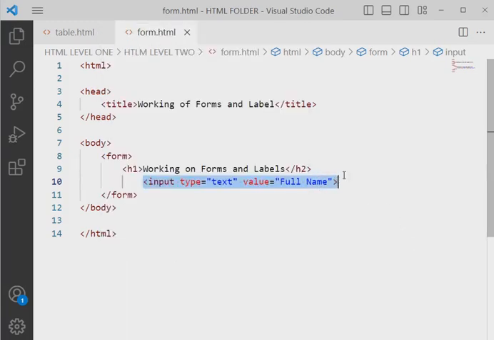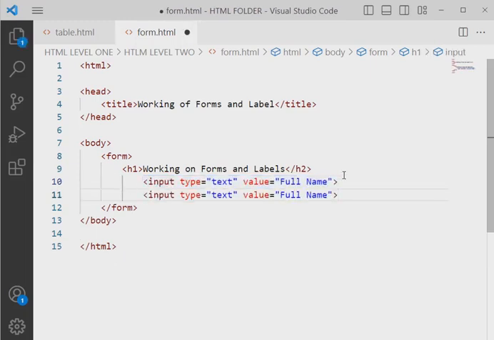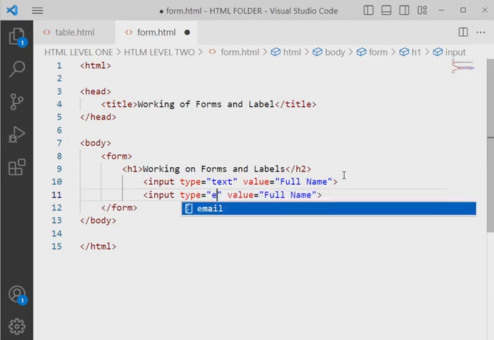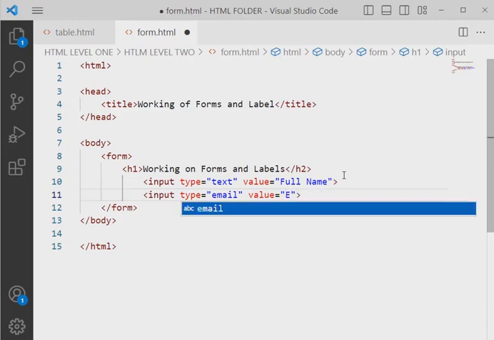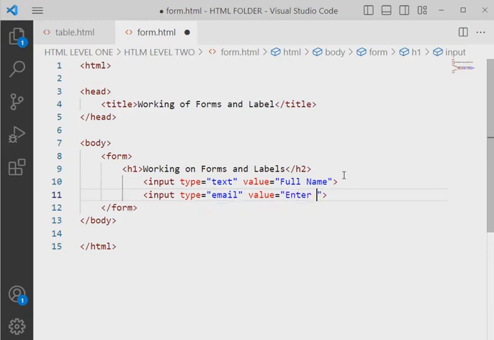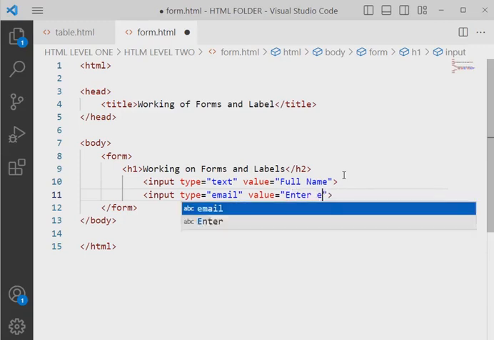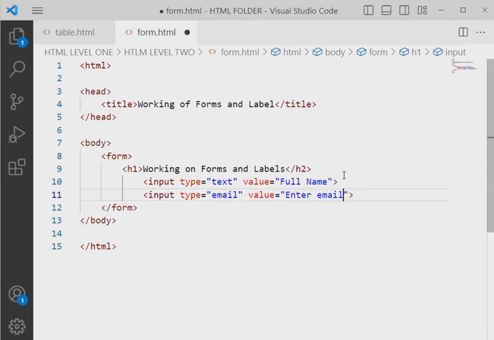Once I copy this, go to the next line and paste. So I can also tell the user to input email. And I'll write the value here as email, or let me say enter your email.